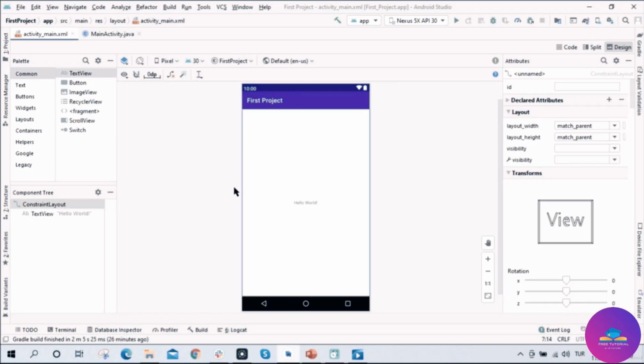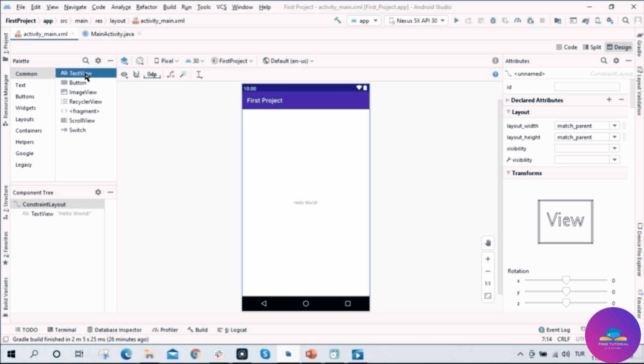And again, the design area incorporates 4 different sections. The first is the palette section on the upper left over here. These are the components that we will use while we are designing.